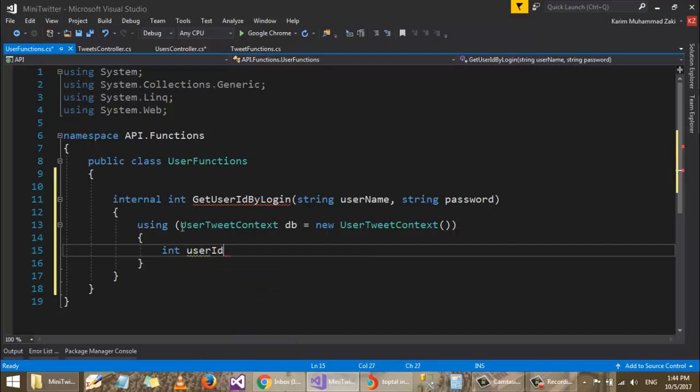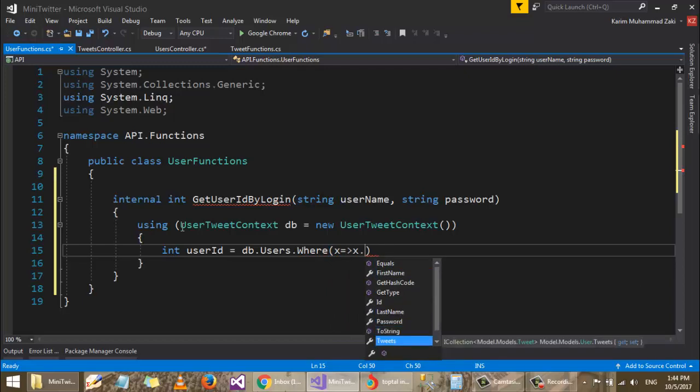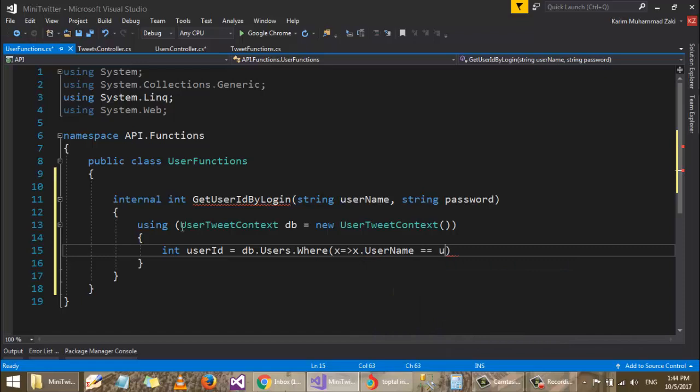User ID equals db.users dot where, now I think it's easy, where the username equals the parameter username and password equals the parameter password.